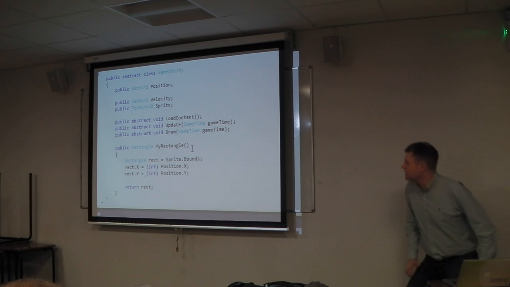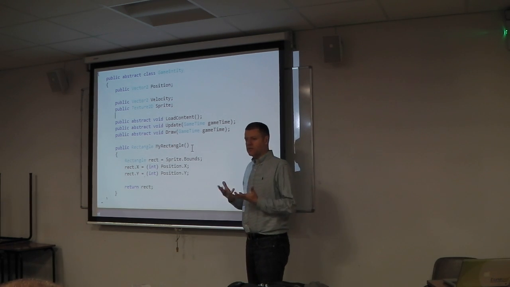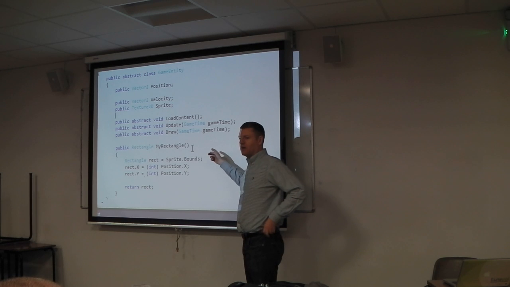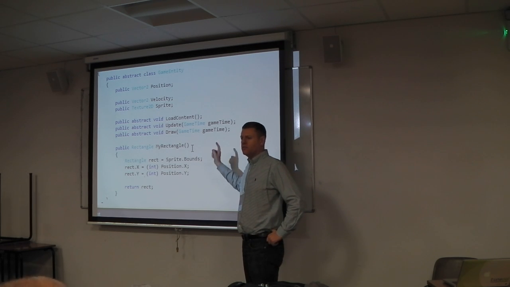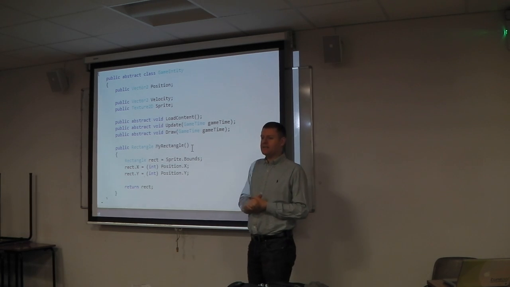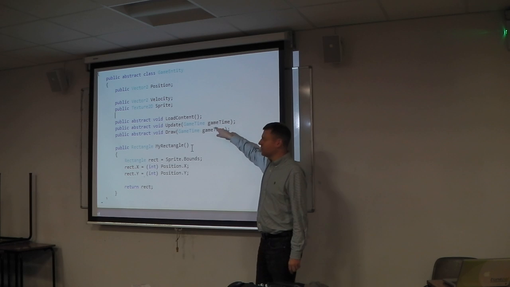Now just looking at this example here, there's a couple of things we can learn that are the rules of when you're making an abstract class. Number one thing, when you make an abstract class, what can we say about an abstract class? You can't make an instance of an abstract class. That's the number one rule. Number two rule of an abstract class is this thing here. What's this rule about?